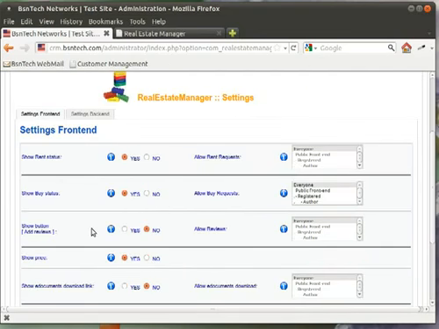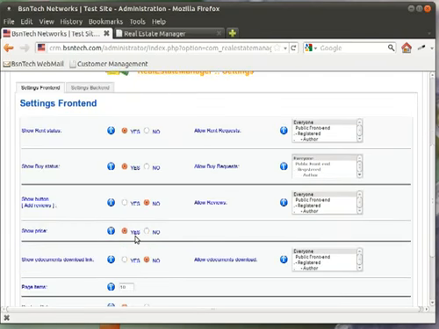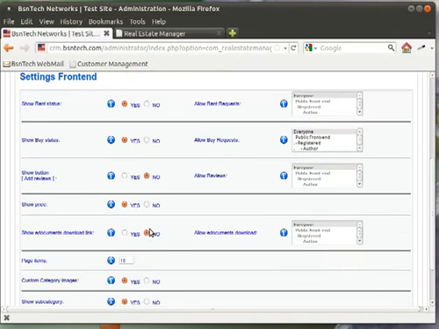Add reviews. I'm not fully sure who would like to have this function, but it is available. What this will allow you to do is allow your visitors to make a rating or a review based on a listing that you have. By default we do set this to no, but you can turn it on if you'd like. Next is Show Price. If you want to allow your customers or visitors to see the price of a real estate listing, make sure you have this set to yes, which is the default. Otherwise choose no.